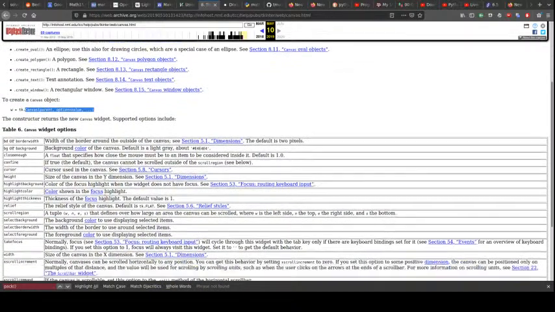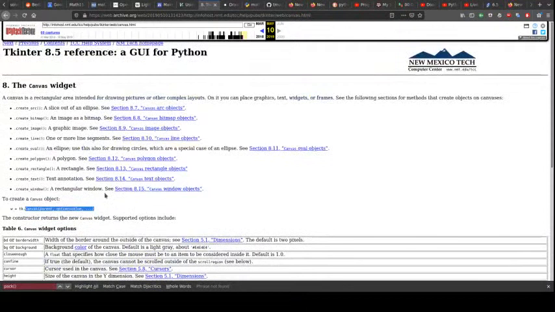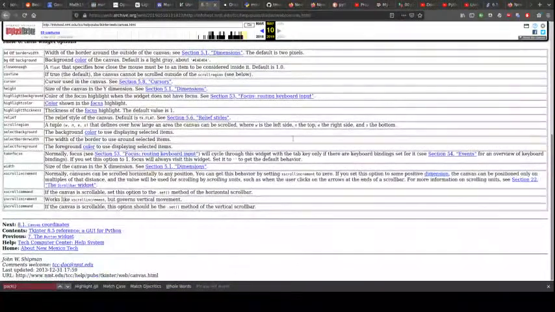Supported options. Oh, these are the supported options. But then here, these are the create oval. So the methods create objects on the canvas.